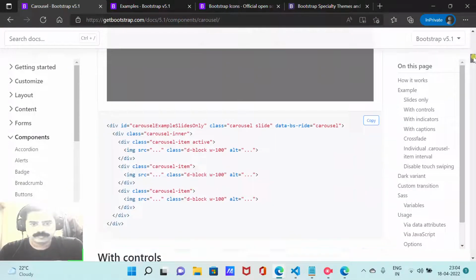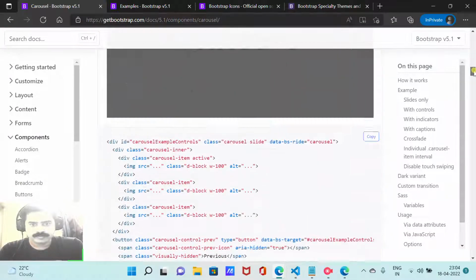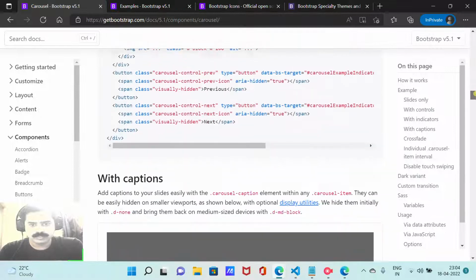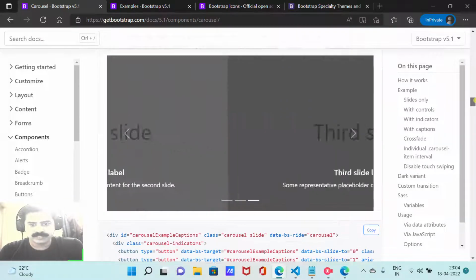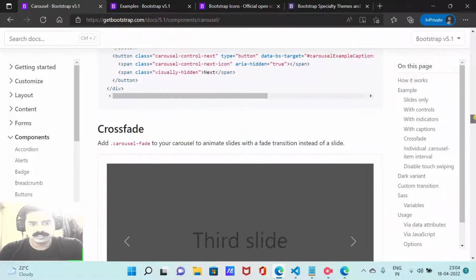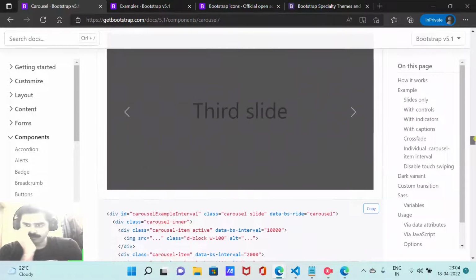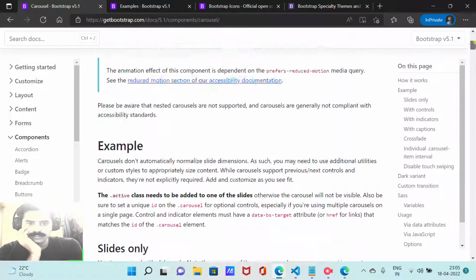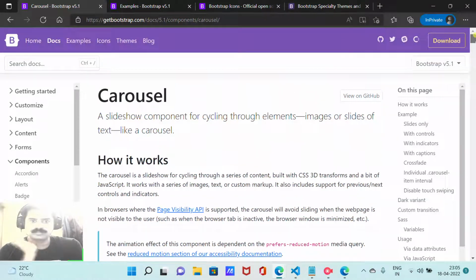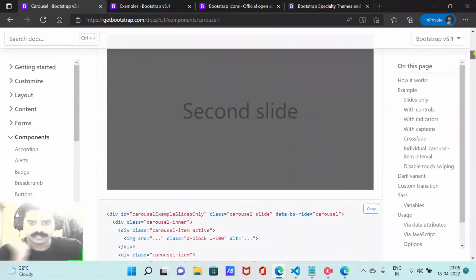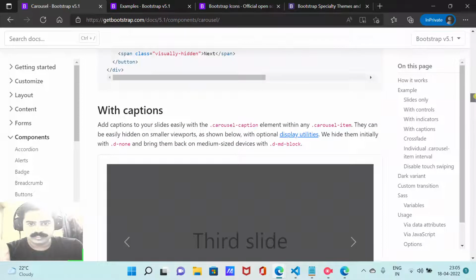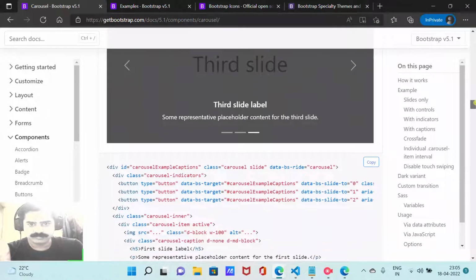Carousel is nothing but, there are a variety of carousels. You want to have a subtitle, second label carousel, third label carousel. So different types. Carousel is a feature where you can show the slides or images if you want.